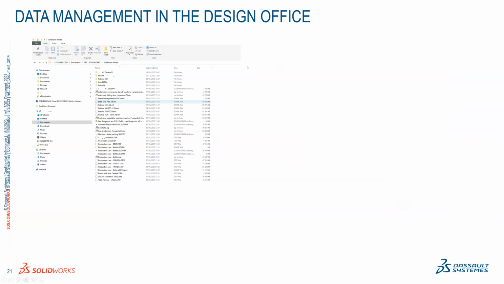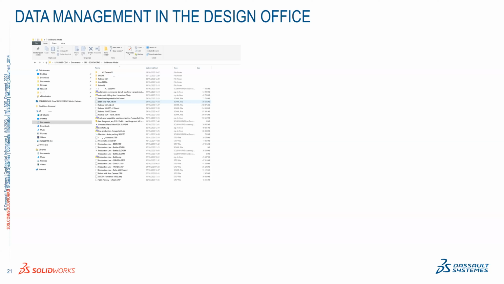But there are a lot of files and a lot of folders. In the past, we always saved on a local C drive or on a local server. But what happens when the files get too much? If you have a revision B, usually they would use save copy as. The problem with this is, one, you risk not working on the latest version, and secondly, you're creating a lot of data very easily.